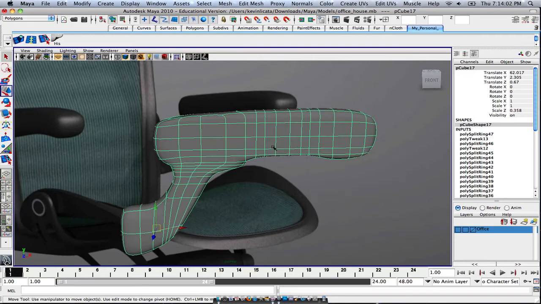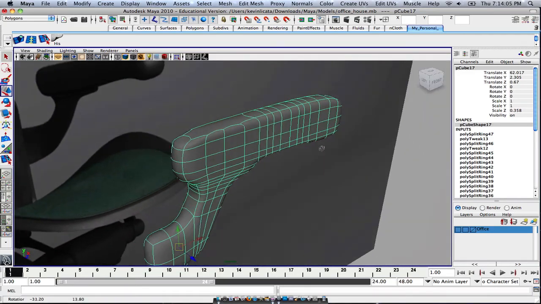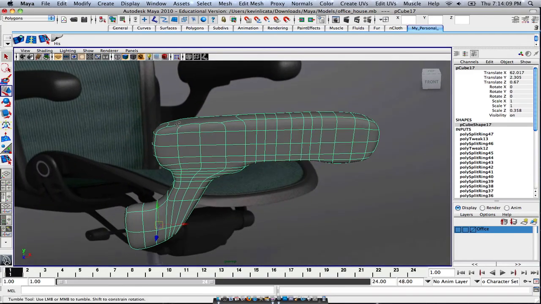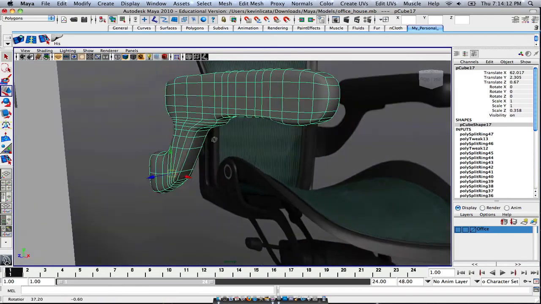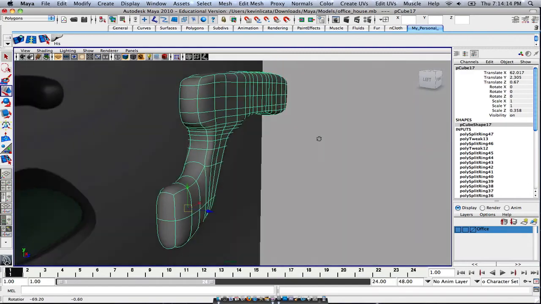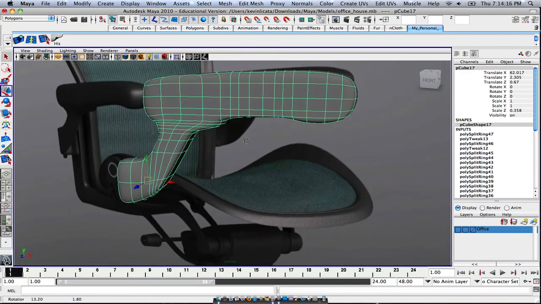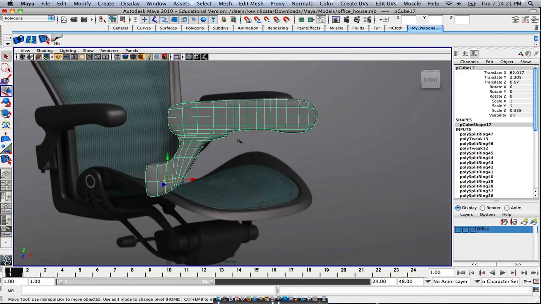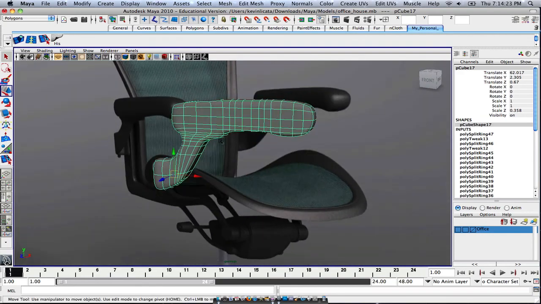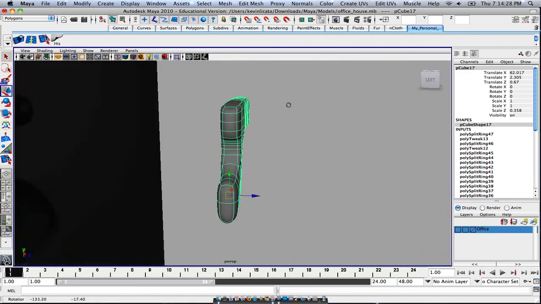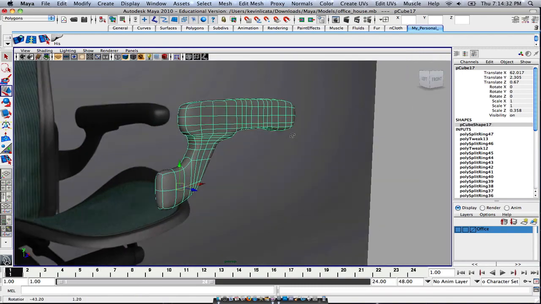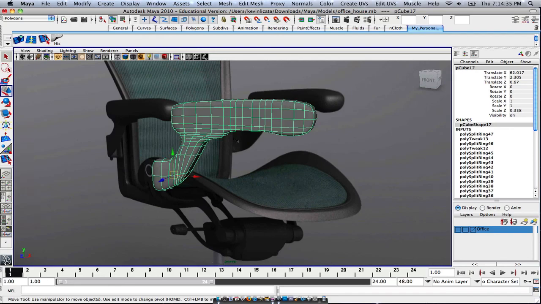But other than that though, let's see, I could probably add in some more edge loops here so I could fix that round piece. But this is basically the simple way of doing it. I'm going to probably go in and make some changes to this. But other than that though, this is pretty much what you get for the handles. So that's it. So hope you enjoyed it, and go along, try to see if you can do some fixes right here. This could be fixed. I'm gonna probably go in and fix that. But anyway, yeah, that's the handles. So that's it.